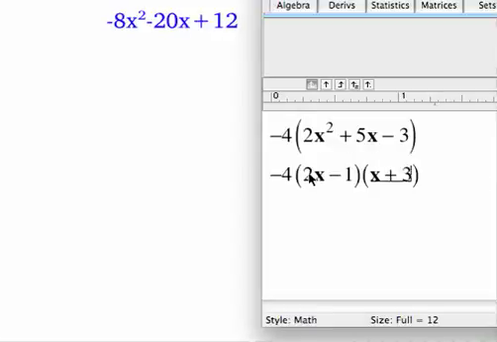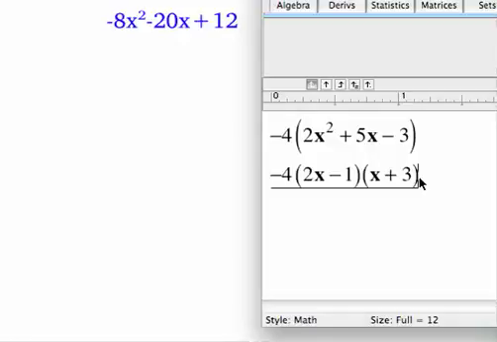The two first terms are going to give you the first term. The two last terms are going to give the last term. But to get the middle term, you do the two outers and the two inners. So 2x times 3 is 6x, and then negative 1 times x is negative 1x, sorry. So 6x minus x is 5x, and that actually works. So that's your trial and error, and there wasn't a lot of trial and error there. We pretty much guessed it.